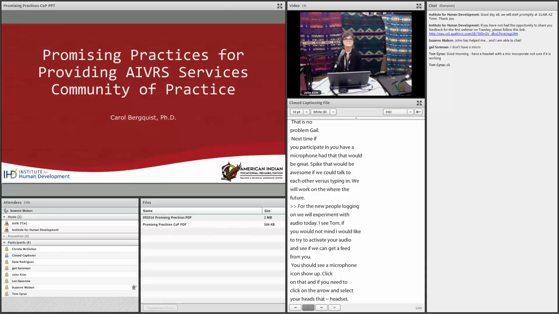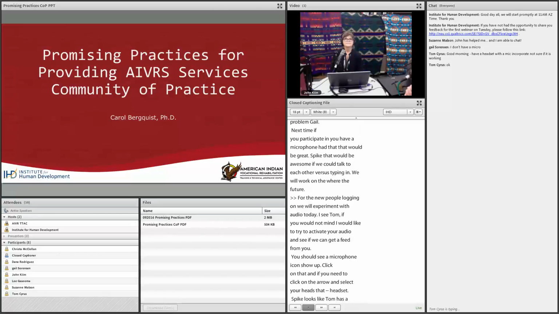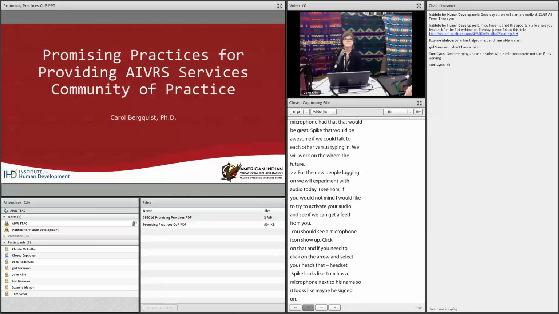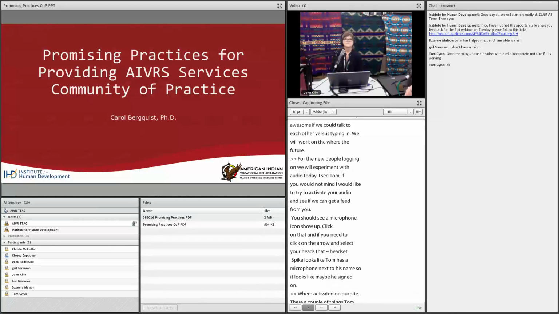Looks like Tom has a microphone next to his name, so it looks like maybe he's signed on. Yeah, we're activated on our side. There's a couple things that Tom needs to do. He needs to allow the microphone to connect to Adobe Connect, and also make sure that he selects the microphone under the icon drop-down menu.